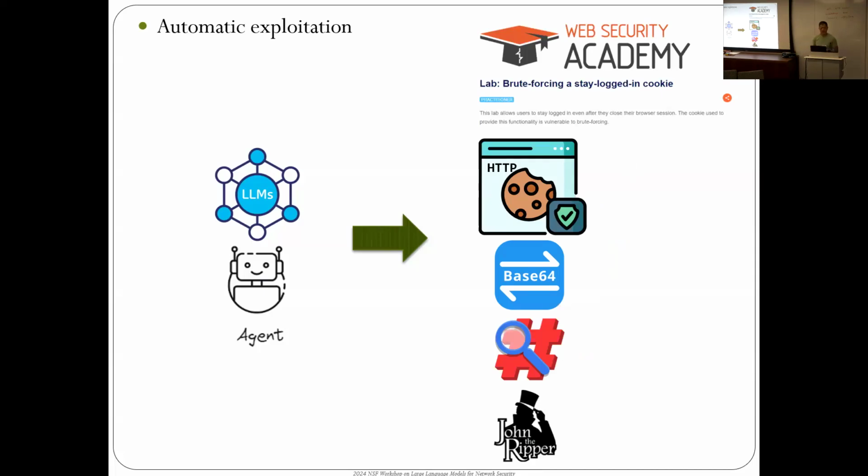Here's another one on automatic exploitation. There's the Web Security Academy. For our web security class, we like using PortSwigger's Web Security Academy for assignments. So someone wrote an automatic exploitation agent for this level. There's a vulnerable cookie that gets passed back and forth between the client and the server. And so the student wrote a cookie tool that pulled out all the cookies in the session.